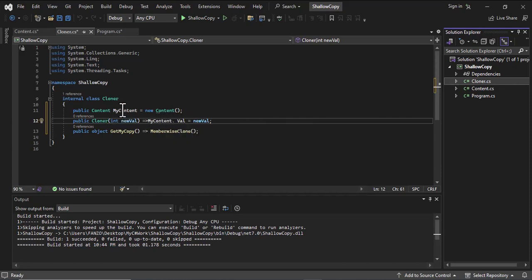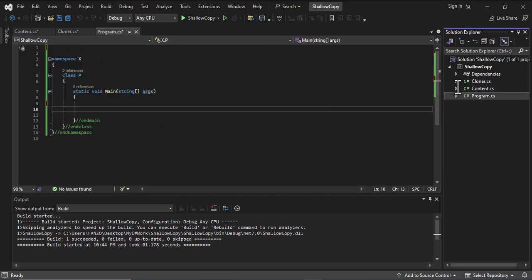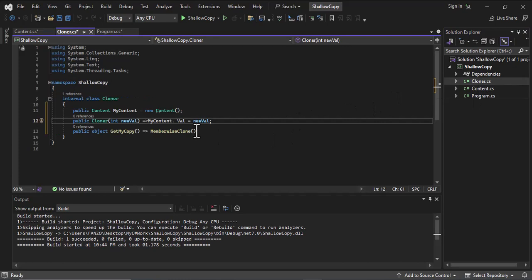So inside of your Content, myContent, the value in here will be the value that you pass in when you instantiate a Cloner. I'm trying to explain this. I don't know whether you have understood that, but that is exactly what is happening there.